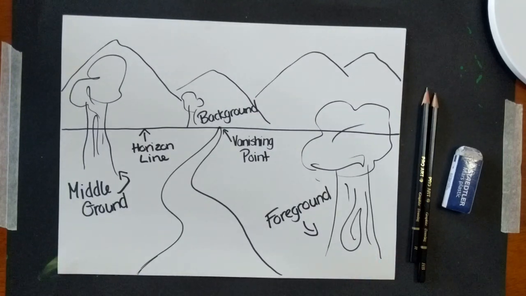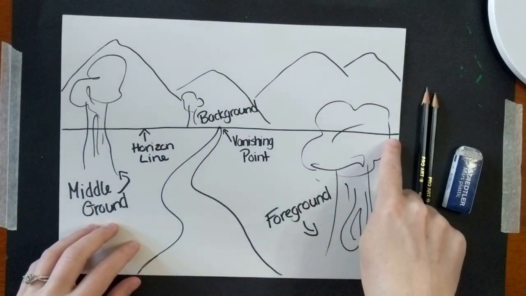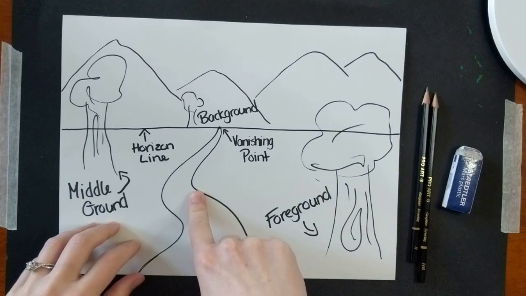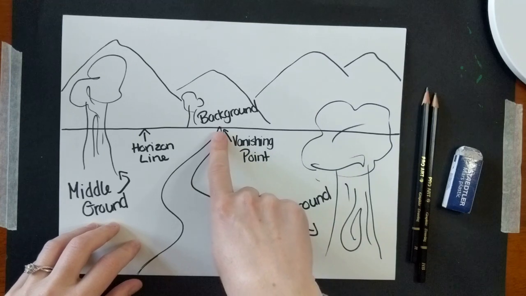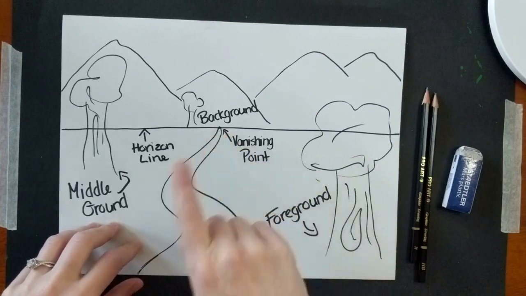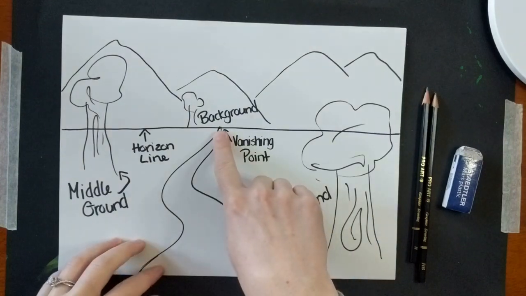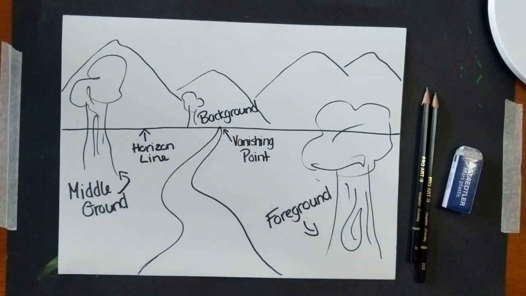So remember, whenever you're drawing, you have your horizon line that goes along the back. This separates the sky from the land, but in the case of our seascape, it's going to separate our sky from our ocean. We also have our vanishing point. Our vanishing point is going to be a little different in our seascape. Our vanishing point is actually going to be our sun, which is going to be a lot larger than this tiny little point, but as everything gets closer to our sunset, it's going to start to get smaller.